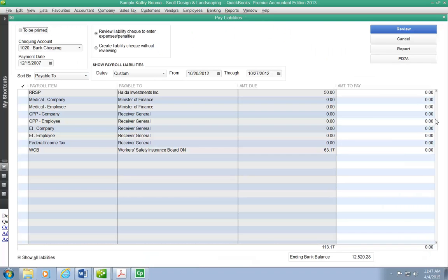Click OK, and then what we see is that the amounts due are now all zeros because we have paid those liabilities. So those checks are ready to be printed, sitting in our checkbook. And so that's all you need to know on how to pay the liabilities that are associated to a payroll file.